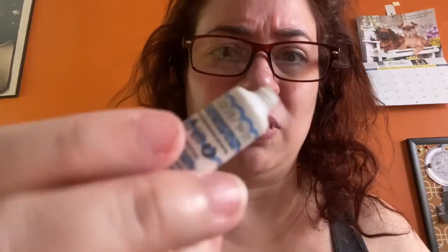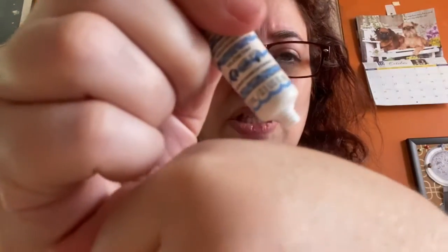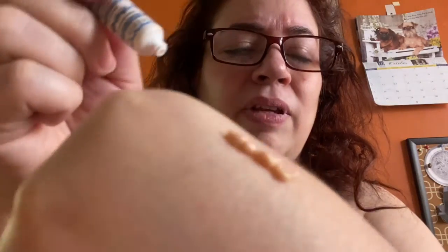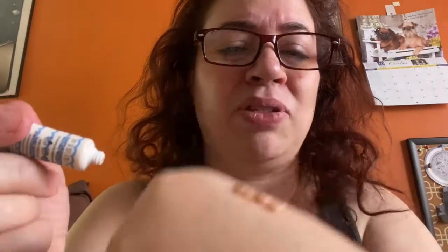$32, huh? It doesn't have a protective seal on it, which is odd. Let's see what it looks like on here, on the skin. Okay, that's what it looks like. Almost looks like my skin color, actually. I wonder if I should be precious with it because it isn't a lot. But I'm just gonna apply this. Ooh, it's pretty thick. Almost like putty.